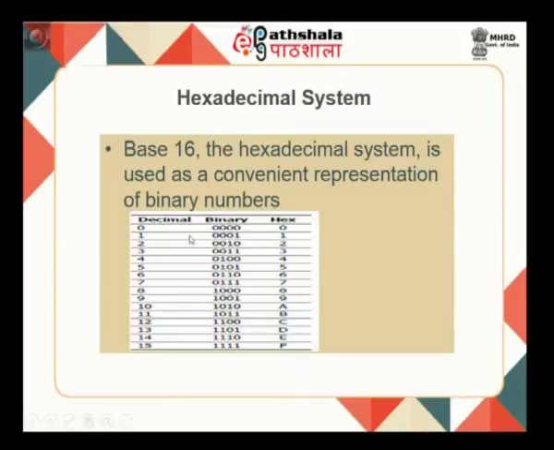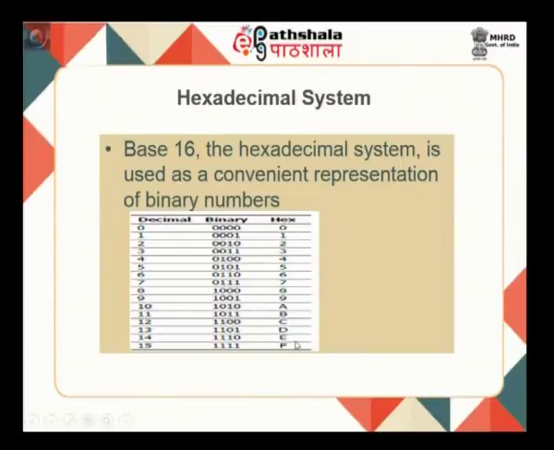So, what is the advantage over here is, each number up to 15, I can represent with only one number. Now, when I am looking at a binary number, I can say 0 becomes 0 0 0 0. That means 4 bits I will be in a position to combine. How it becomes 4 bits is, 16 is equal to 2 power 4. So, to the base of 2, if I combine 4 bits together, it makes 16. So, 4 binary bits are combined together to make a single hexadecimal number.